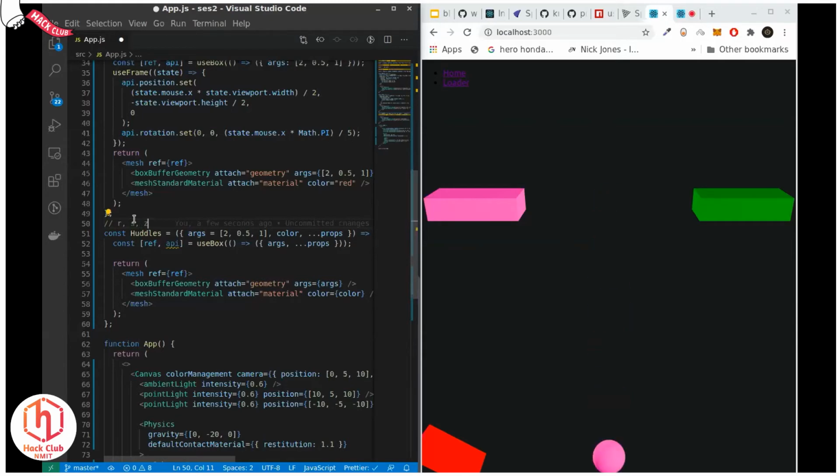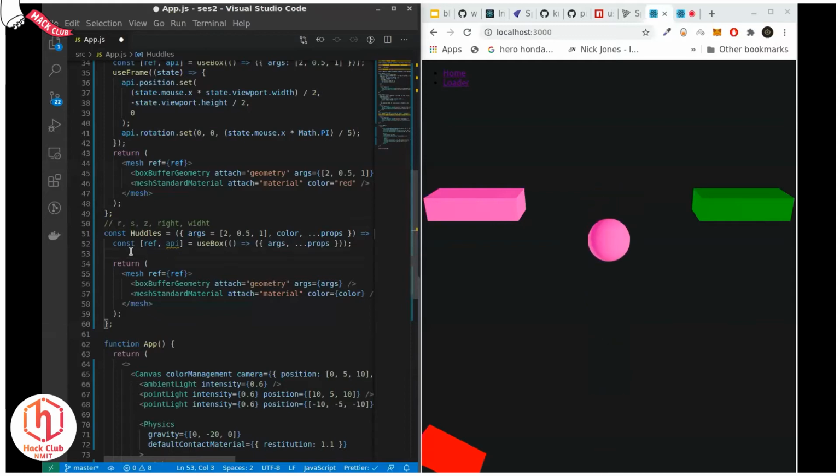Okay, what else do we need? We need a boolean for rotation. Let's call it right. We're going to try to rotate it from the right side, and it's a boolean. And we need another thing: we need to call width from viewport. So the viewport's width we need to call. So let's get started with this.